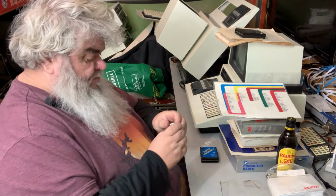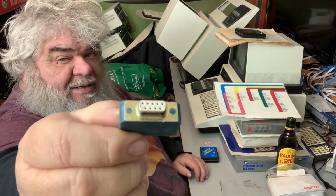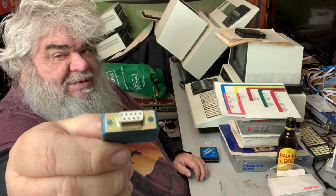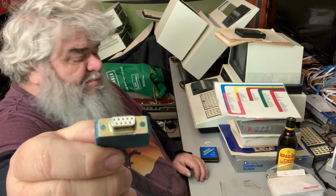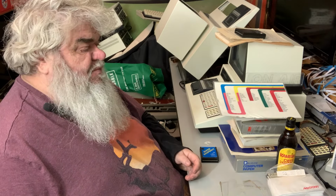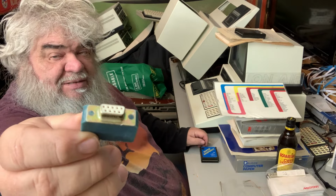The other thing I found, and I'm sure this is for it, is a dongle. This goes in a joystick port, and there's a program, I'm sure, like a paddle reader, that will tell you the value of what this does. Probably there's a resistor in there, so that when you put it in, the program says, oh yeah, you've got the dongle there. But oftentimes, from what I've heard, I've never done this, you can fool the program by having the paddles in and set just right. There it is, a dongle.